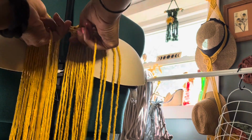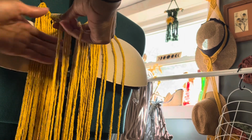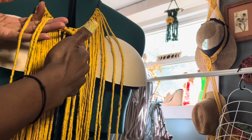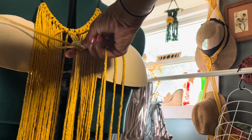I make square knots, alternating square knots. So there's 2 to the left, 2 on the right, 2 left, 2 right, all the way down the middle till I use up all the cords on the left and right respectively.